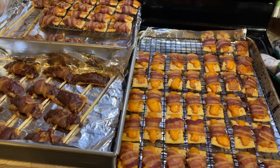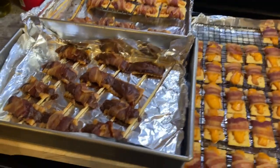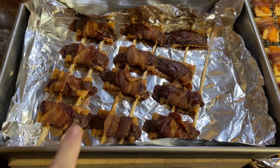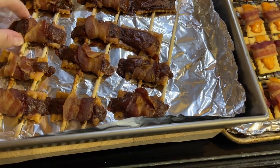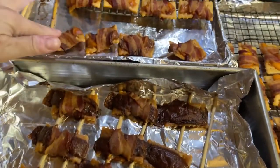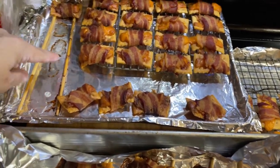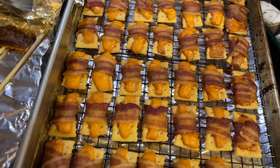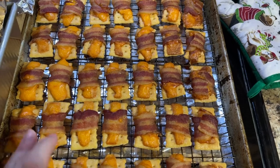Okay. Look, y'all. See those? They're kind of a little bit overcooked right there. Those also used the other kind of cheese, the Gouda cheese. But I think on that bottom rack, they just were too hot down there right near the element. But in this other tray, they were okay, because I had one of those proper racks. It's a much smaller one, but it was a proper rack and it held them up off the pan. So it made a difference. You live and you learn. It is what it is.